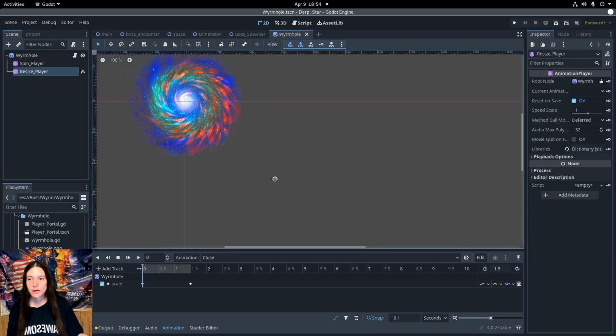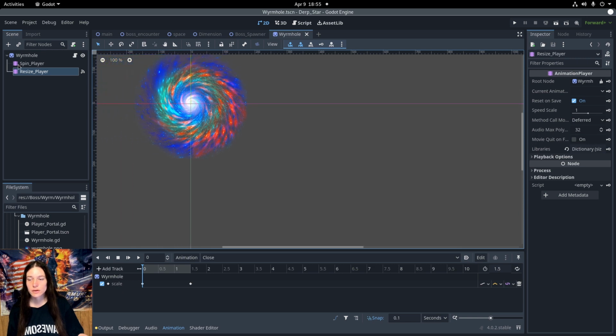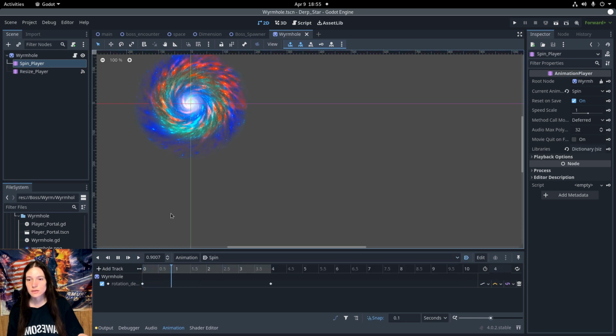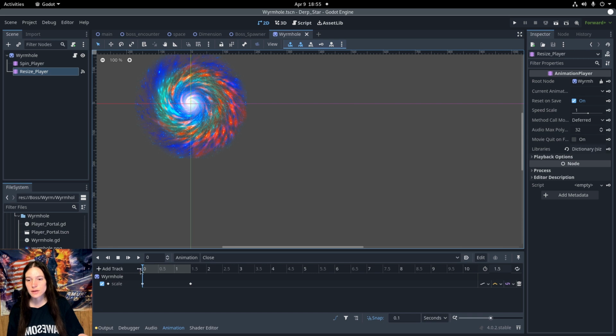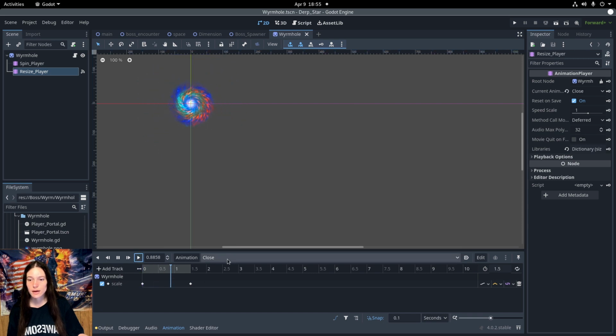The wyrmhole has 2 animation players, one to make it spin, which I have autoplay on load enabled, and the resize player, which can close and open the portal.